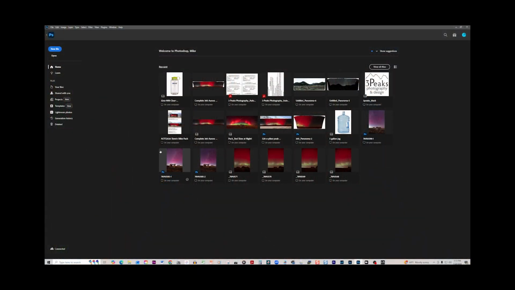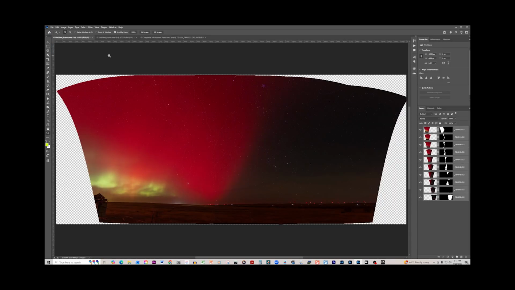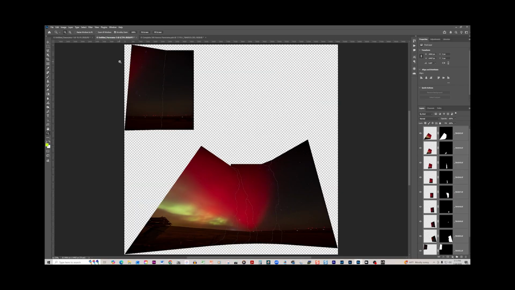Okay, so I'm in Photoshop, and let me ask you, how many times have you tried to stitch together some images to make a panorama, expecting to get results like this, but you end up with something like this? What the hell is that? How am I supposed to use it? I can't. It's just a bunch of junk. I gotta throw it away, and maybe I even gotta throw away the images I stitched for the panorama.